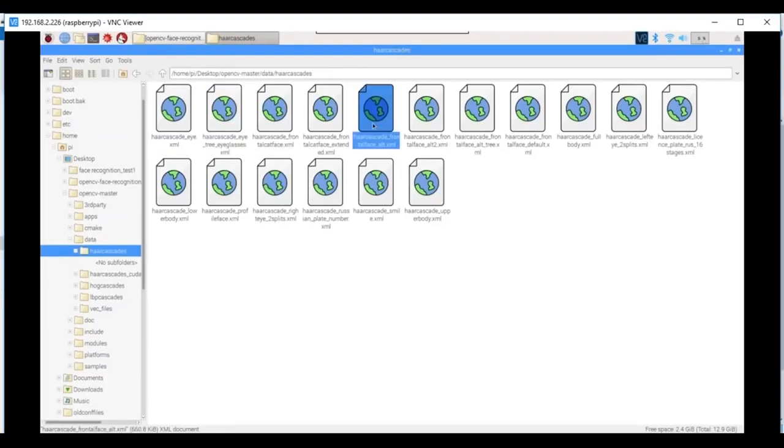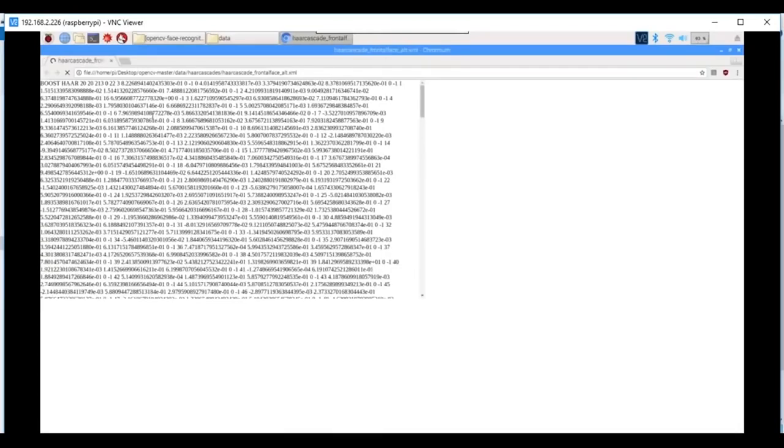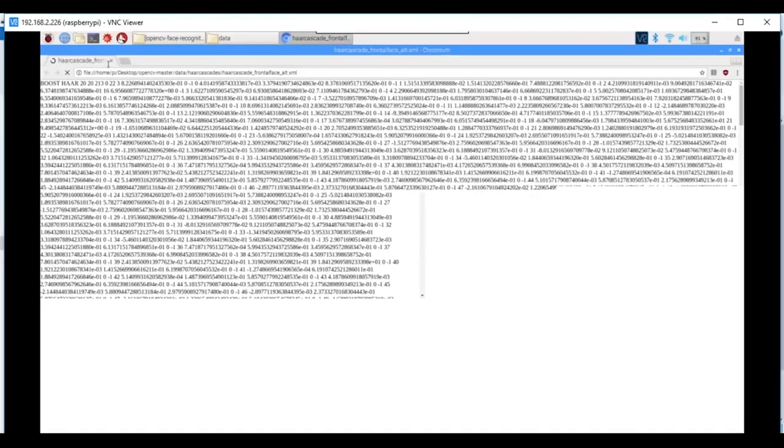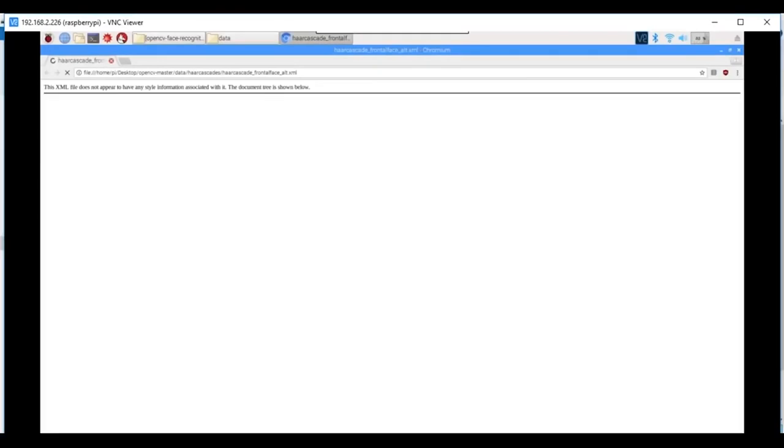Okay, and again, these are XML files, so even if you open them and look at them, you would not get a clear-cut idea, but this is something that we have to use as part of our program as well. Meanwhile, while this is opening, let me go back and show you the LBP segment as well. Okay, now what you see here are different values that help you understand how the face recognition should take place. Again, it's a very huge document. I think you've got a simple idea at this point. So let me just close this and go back.